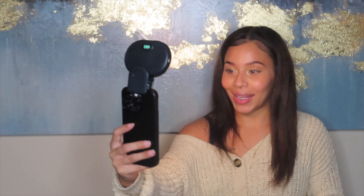Such a difference — you guys can even see like, this will be so good for filming videos. Now granted, it's a little big, but honestly, who cares, I love it. I'm filming on my phone right now using the light, so I'm going to show you guys this in the YouTube video. You can go in between making it wider, which I think looks great, and this is the brightening effect.